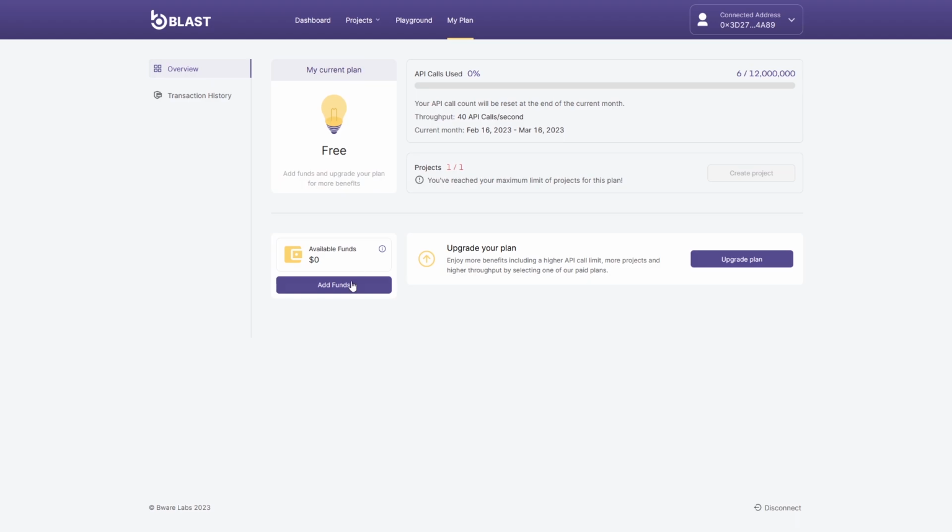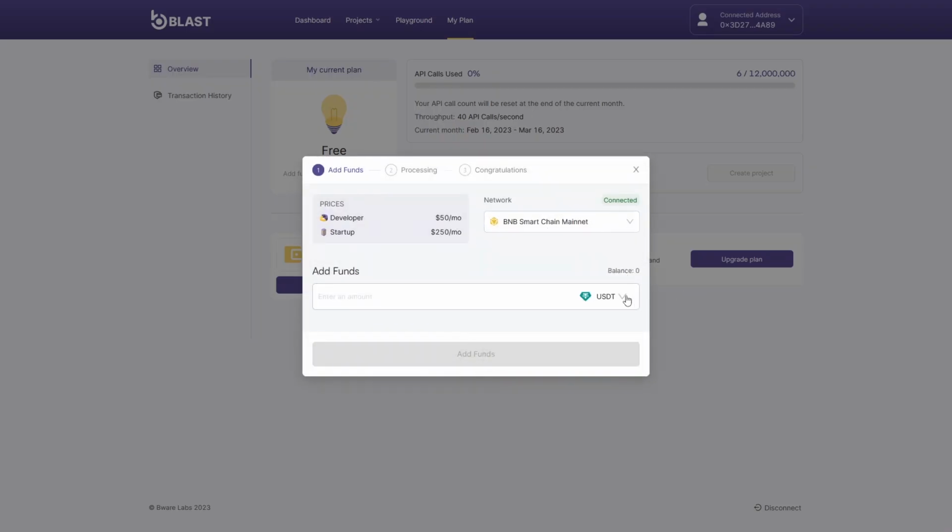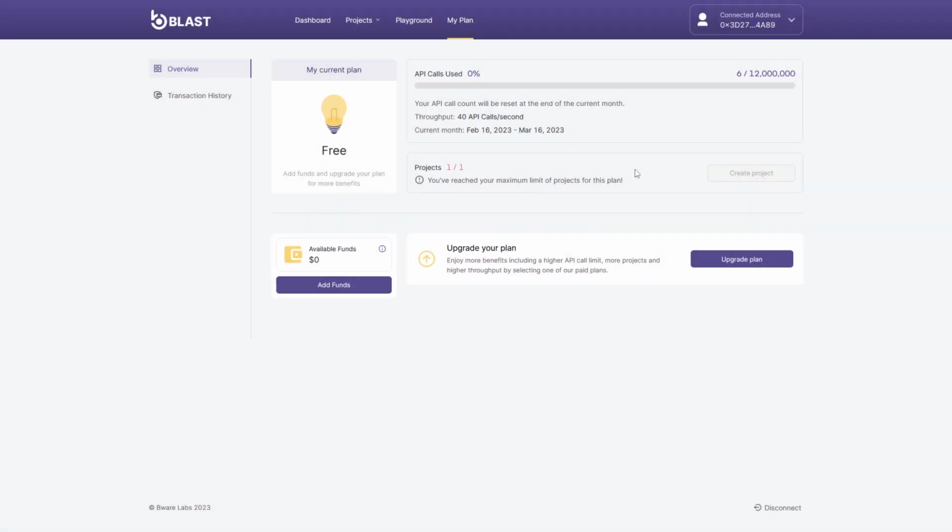There are a couple of networks available, you see, and USDT and USDC tokens, which is spectacular. And Blast API is the only application out of those 3 that can be considered really as a Web3 application. This is the big advantage of Blast API.